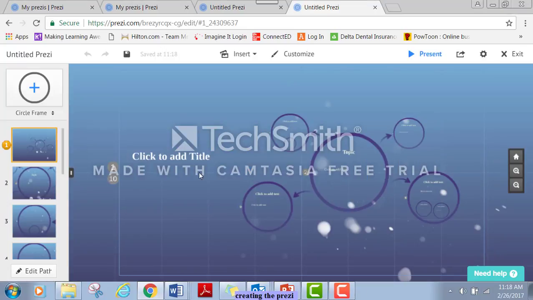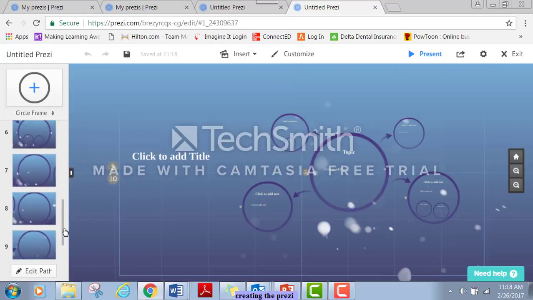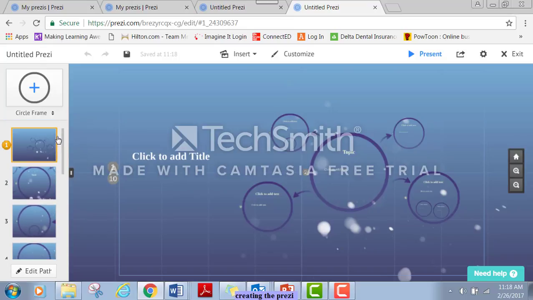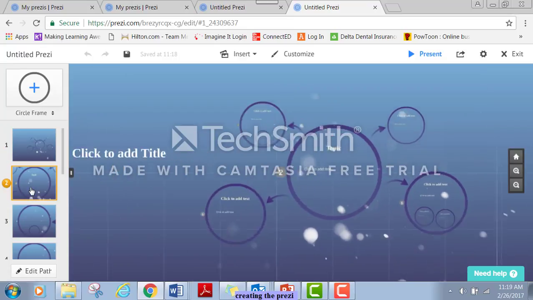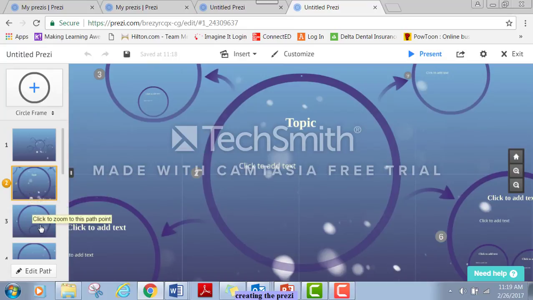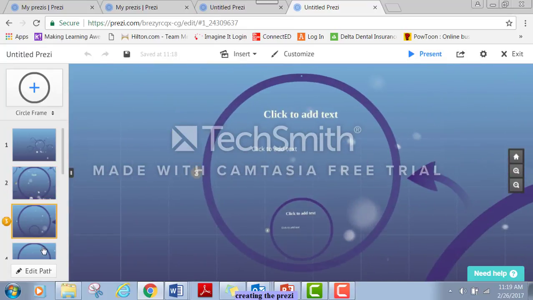The first thing I like to do is see the pathway of my Prezi. So here are your presentation slides. It's going to jump the path the presentation is going to go. So this is just my first page telling me how the overall layout of the Prezi is going to be. Next, it jumps to each slide. It tells you which paths your Prezi is going to take.